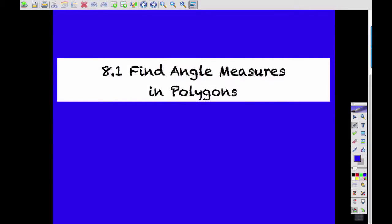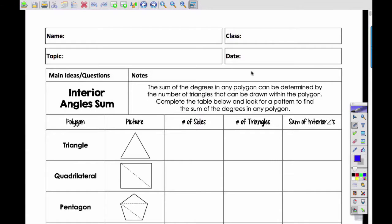In this video, we're going to begin to study polygons, and in the first unit, we're going to learn how we're going to use triangles to help us determine angle measurements in any kind of polygons. So this is really important. The sum of the degrees in any polygon can be determined by the number of triangles that can be drawn within the polygon. So what does this mean?